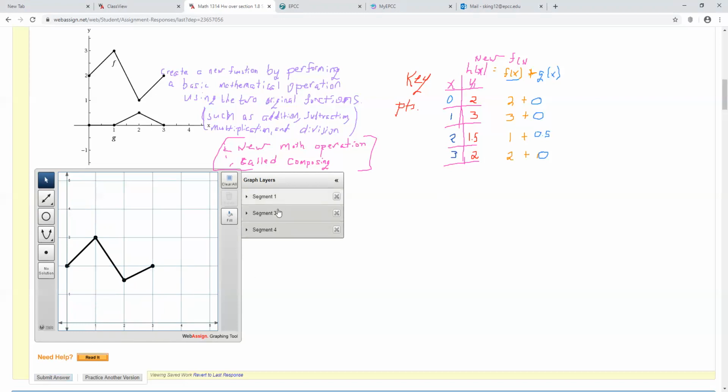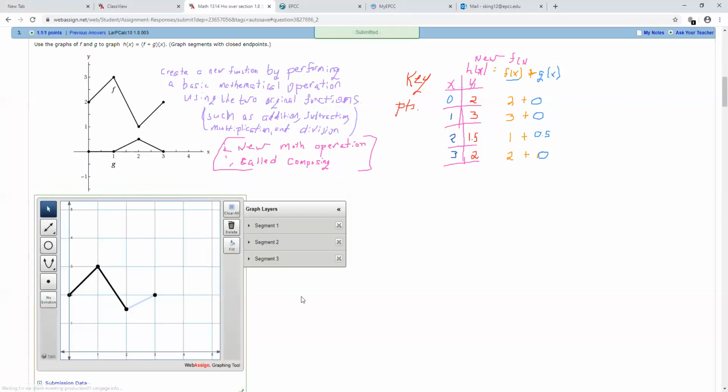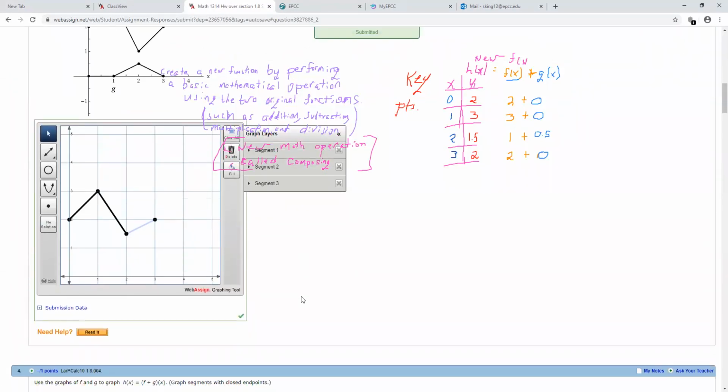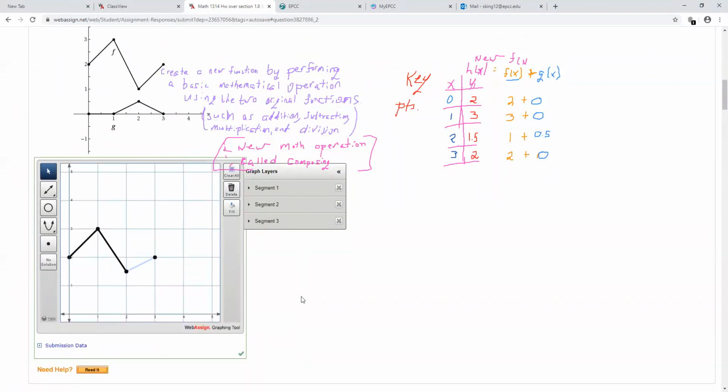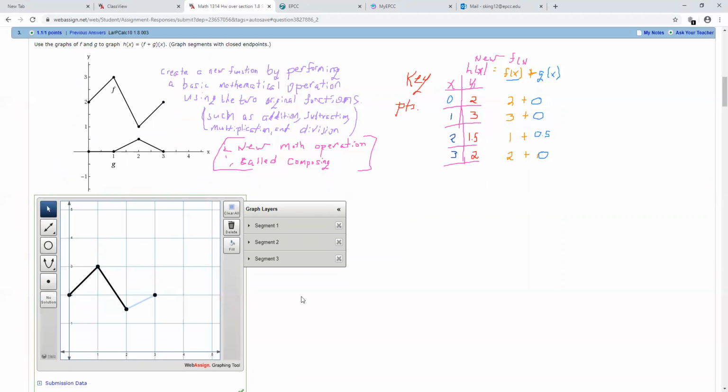It says segment 1, segment 3, segment 4, because we had a segment 2 and I made a mistake graphing it on this tool and I erased it, so it just skipped it. So it doesn't mean, well, I hope it doesn't. Well, I guess we'll find out. And we're good. Okay. Any questions there? No, sir. We're good? Yes, sir. Okay, so let's go on.